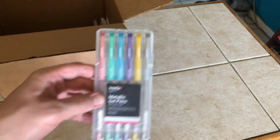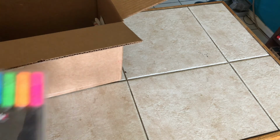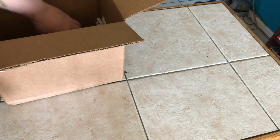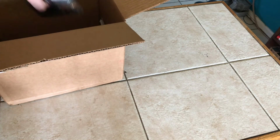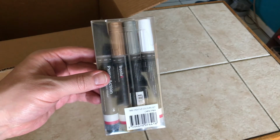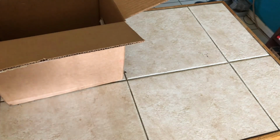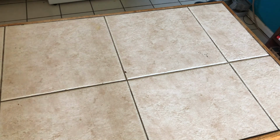More metallic gel pens. Some more of these pump action paint markers. Pastel gel pens. Those are dope. And some nice chisel set pump action paint markers. Cool. Well, that's a nice empty haul. That's a nice little haul we got there.